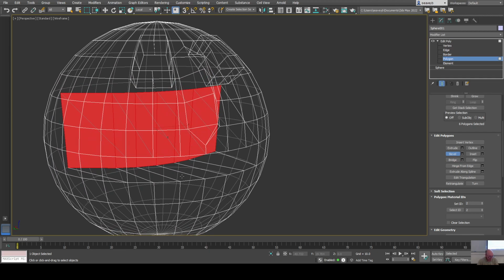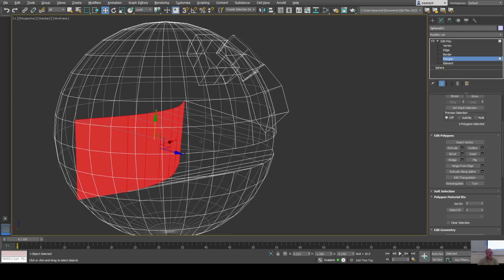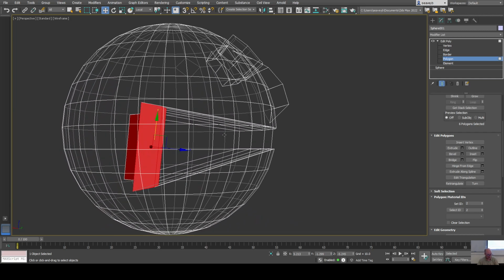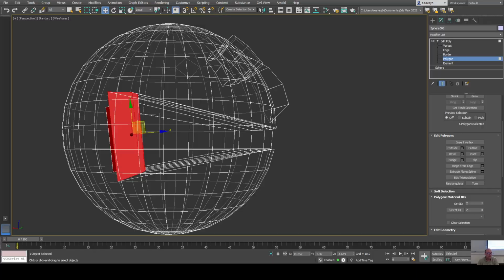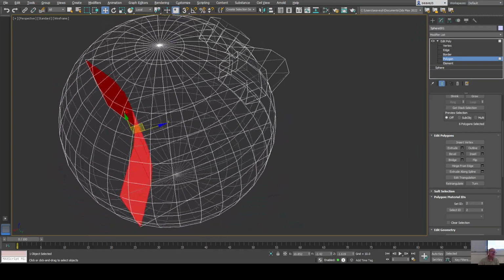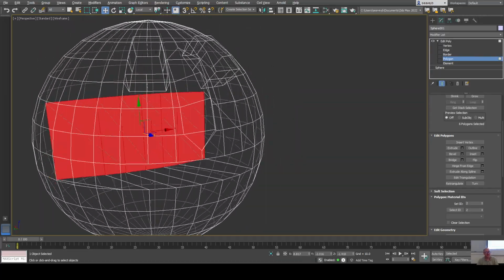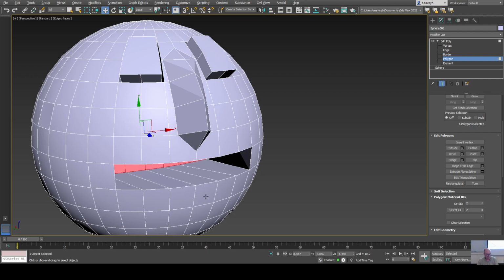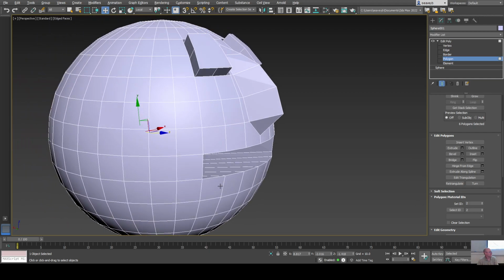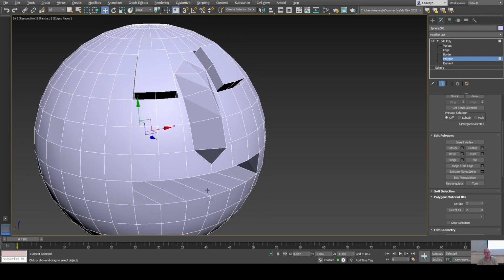And then maybe I would even move it down a little bit to kind of center that. See how that works? I could even rotate it. Probably want to rotate it on the local coordinate system again, and rotate it around like that. And move it. Yeah, a little too far. Okay, something like that, right? So now he's got a mouth instead of just a hole in his head.